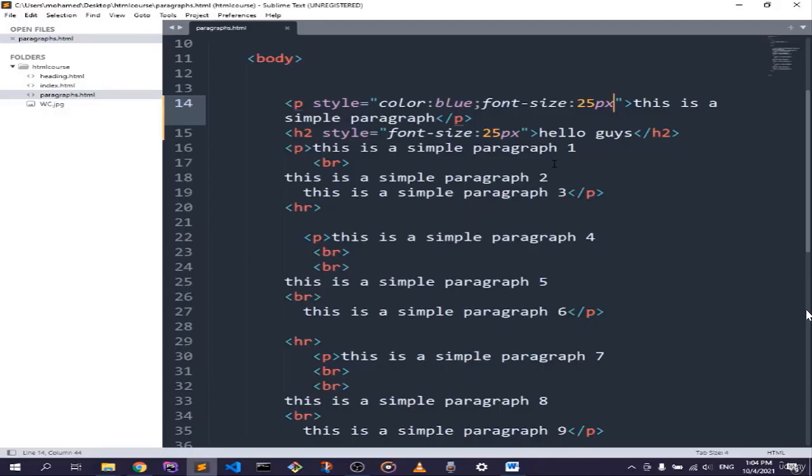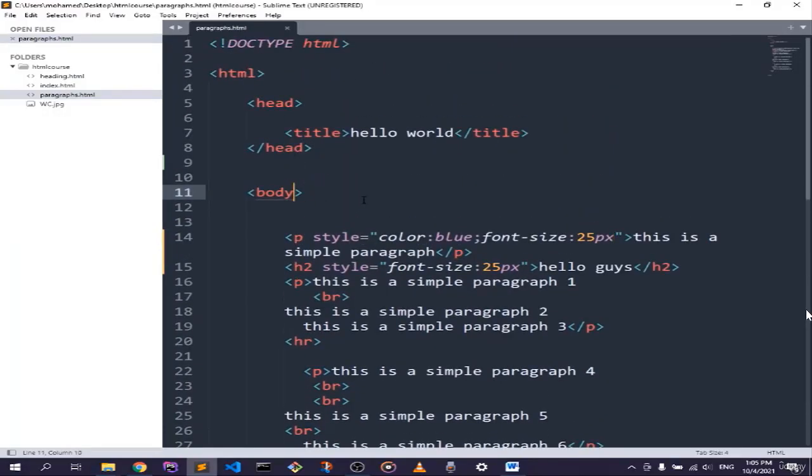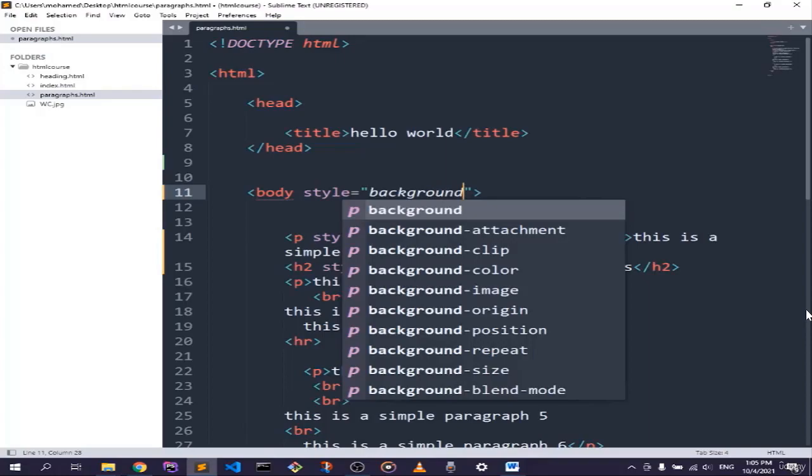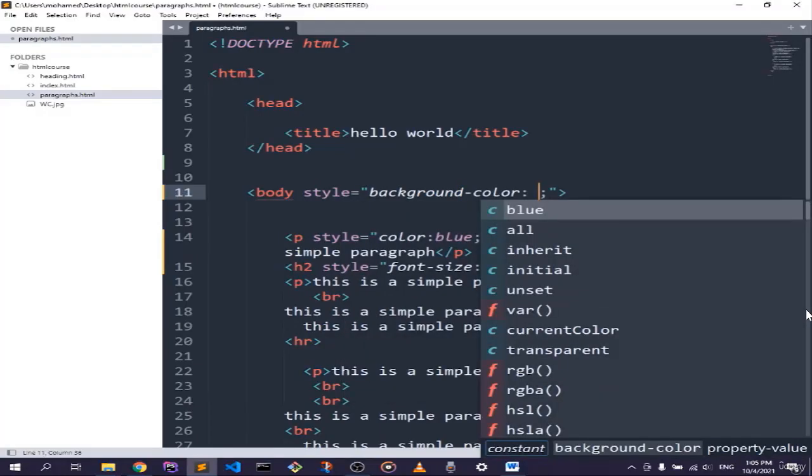So this is basically it. I believe I can even add some style to the body, and we can of course do that by using the style right here. This one is going to be background, and of course this is going to snap all the background and add a color to it. And you can see right here that we actually have some recommendations: clip, color, image. There are a lot of them, but we are going to go for the color and the value.